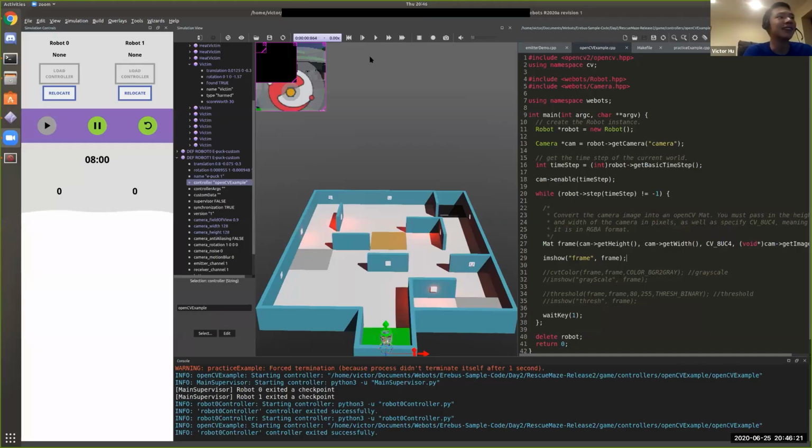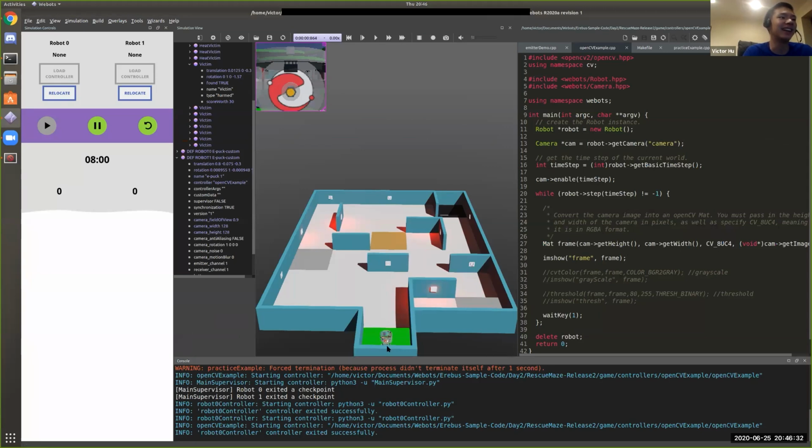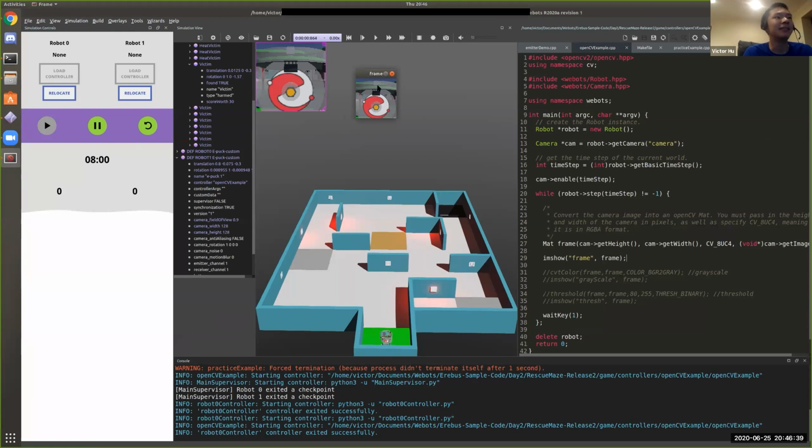Oh, there we go. It worked right after I stopped screen sharing. Okay, so this is the camera image provided by Webots. You'll notice it's just staring at the other robot's back. And this is the OpenCV imshow frame.